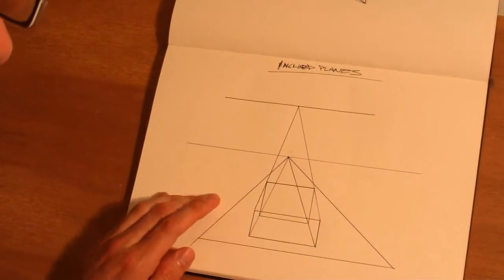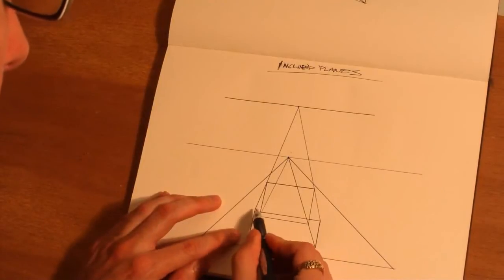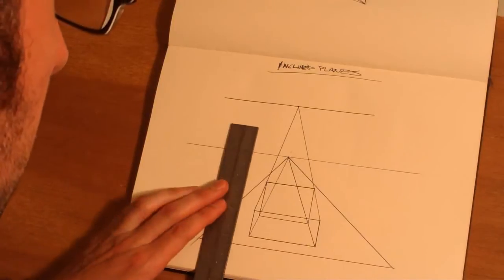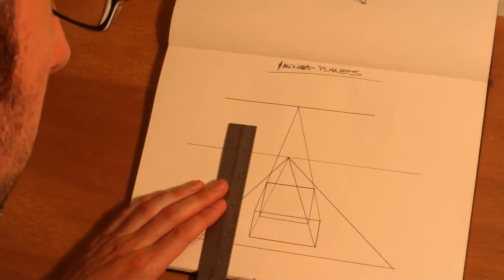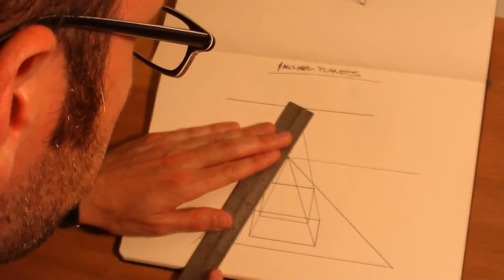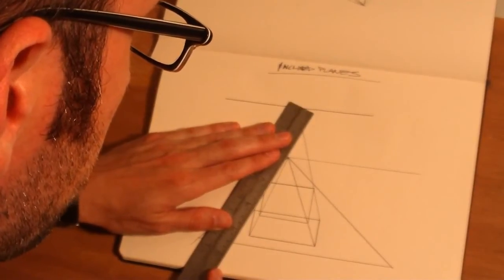So if you can visualize this as a box with like a little wedge on top of it. And in fact, we'll go ahead and draw that. So what we're going to do is we're going to draw this as if we were drawing a normal box.